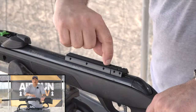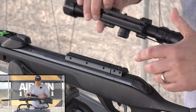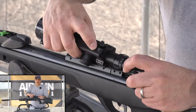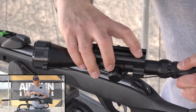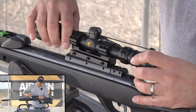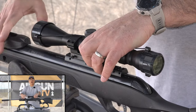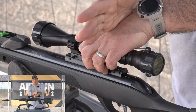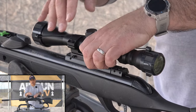The stop pin is something that a lot of companies came up with. On the bottom of the mount here, we have a pin. I'll show you right here. There's a pin right there, and that pin lines up with this hole. The reason we do that is that it locks this in. So as the gun jumps forward, there's something hard and rigid that prevents the scope from slipping.